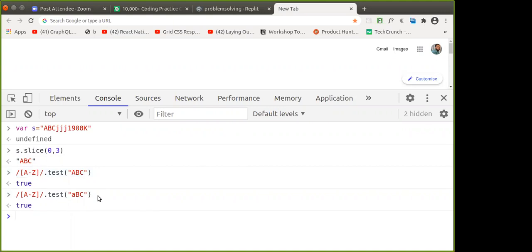So why has it returned true here? We are getting B capital here, C capital, but we did not check for what. It will test whether the given criteria is there or not. Yes, it is there, because we have B capital here, so it has returned true. So how would we write that condition here?